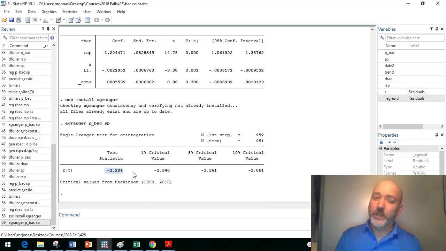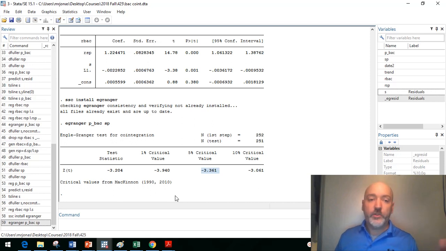And most importantly, it tested with the correct critical values. Right? So these are a little bit different than we had in the table because these are actually exact critical values for our 251 observations. So here we see exactly the same test statistic that we estimated, and again it is 10% significant, not significant at 5%. So that could have saved us a little bit of time. Always nice to verify you know what these commands are doing.